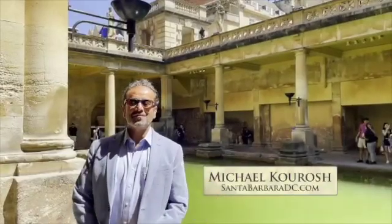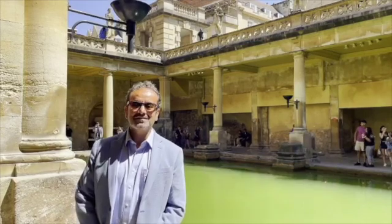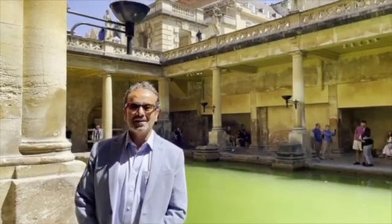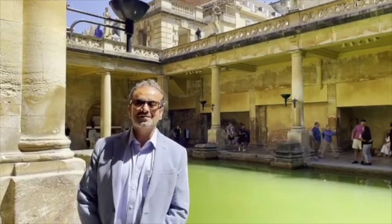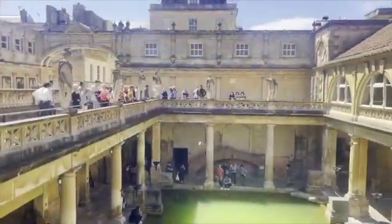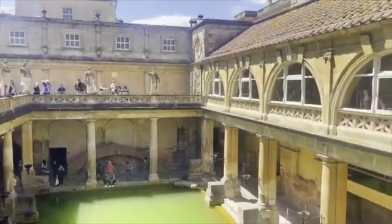Welcome to Design Santa Barbara. Today at this World Heritage Site in Bath, England, visiting this Roman, beautifully made bath. It has been over 2,000 years here. Let's see what these clever Romans have built and why. Let's learn more about this incredible site and the glimpse it gives us into history.